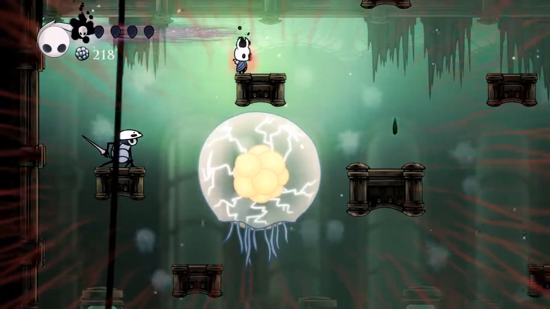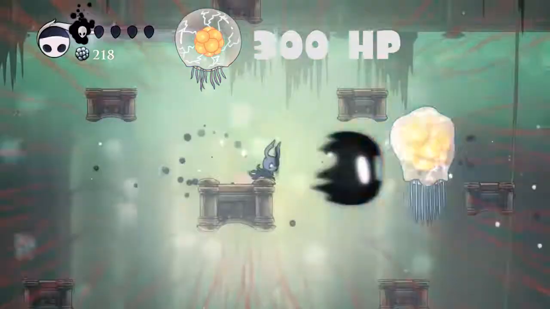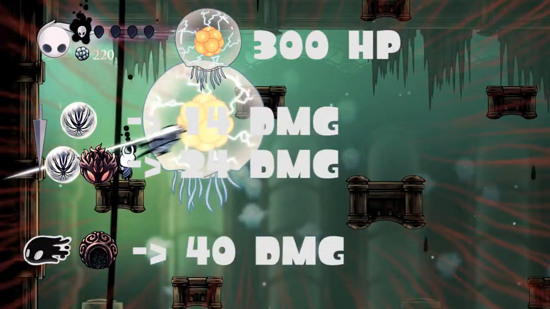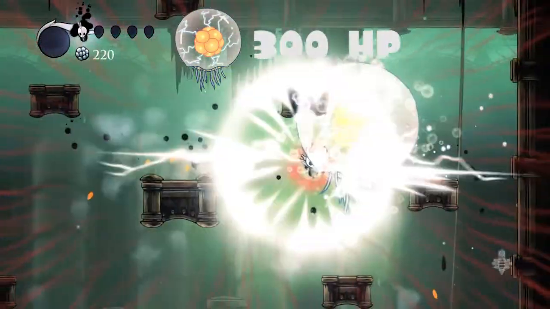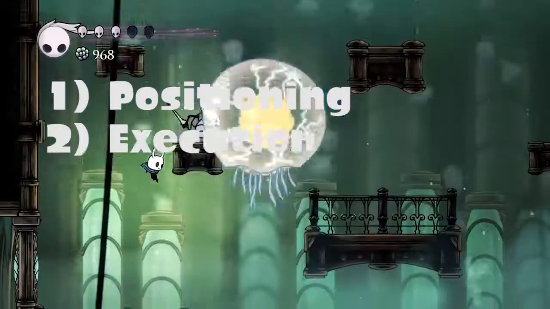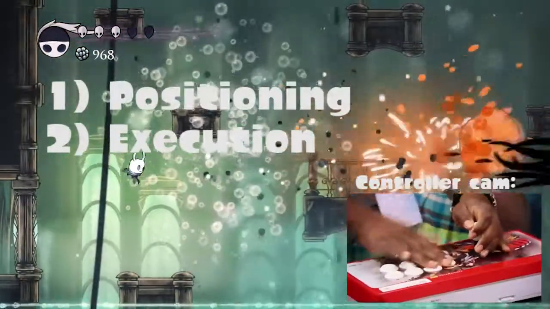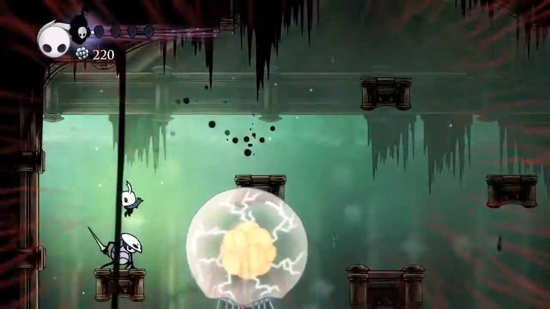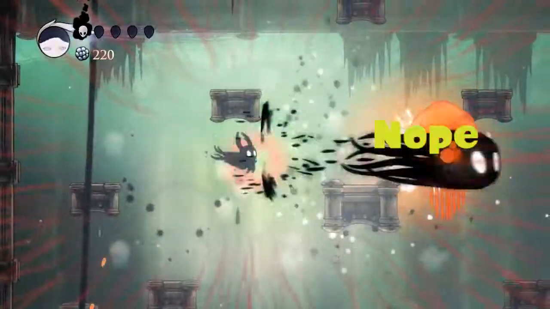To kill Uumuu in the first cycle, you basically need to deal 300 damage within 4 seconds. It's extremely tough with the 80% build, since these are the damage values you're working with. A successful one cycle is determined by your positioning, for both you and Uumuu, execution, getting all your fireballs to hit twice as fast as possible, and some luck, because sometimes Uumuu refuses to be pushed back or she does more attacks than expected before Quirrell shows up.